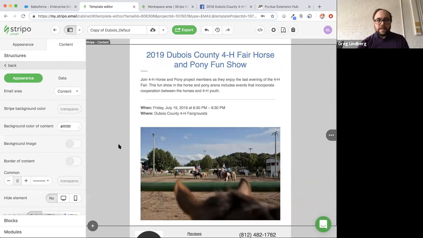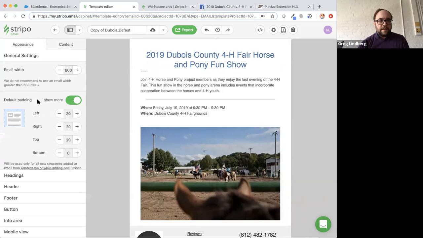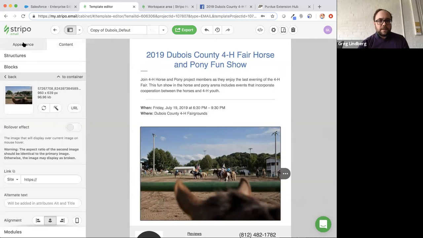Now, if I want this picture to come up a little more, or if I wanted this text to come up a little more, I can click on this picture right here, and I can click on the Appearance tab, and you'll see this padding. So if I wanted to come up some more, I could go ahead and, oops.